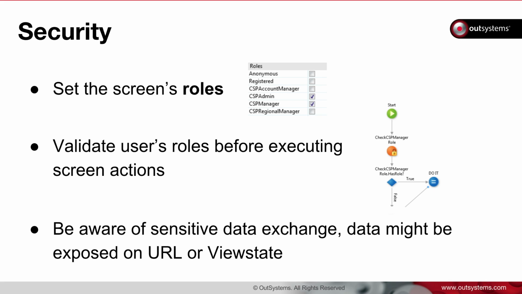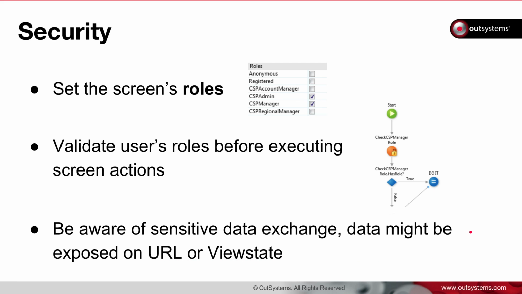Also be aware of what is called information leaking, which is knowing where your information is traveling, whether it's on the screen, on specific widgets which happen to have a helper drop-down, search boxes that have drop-downs with autocomplete, and those may expose some information. It can be because data is exposed in the URL or in the view state.